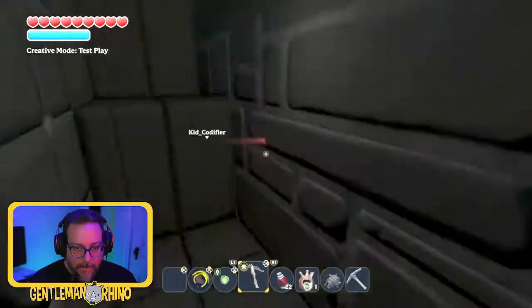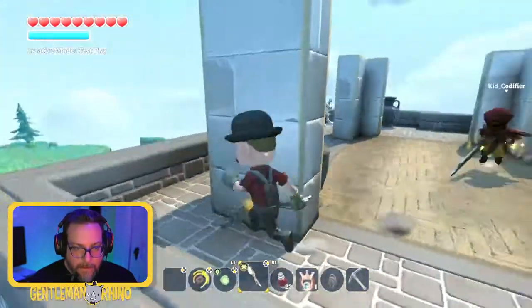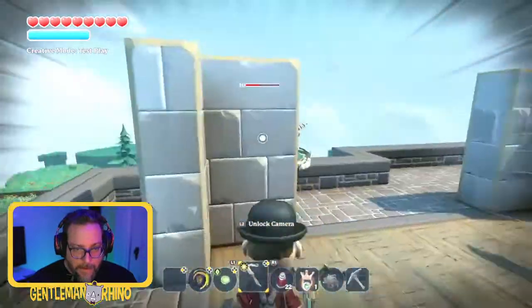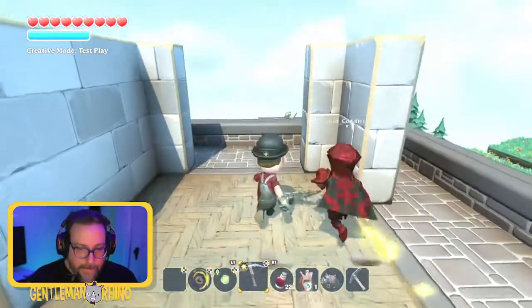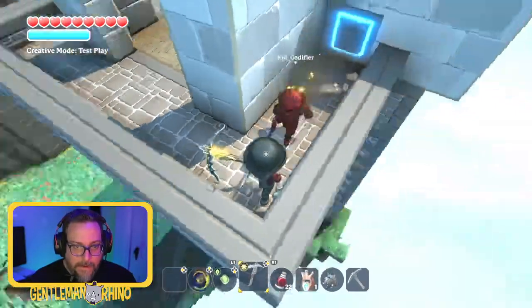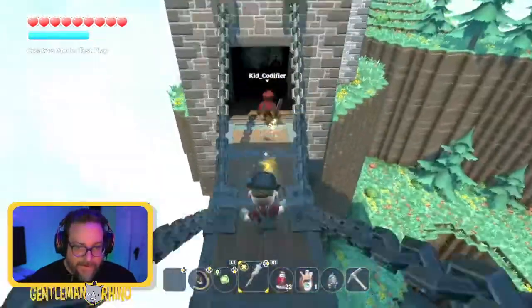This is the stairs. Yeah, you can break the vases. Not sure if they drop anything. I don't think the vases drop anything. Alright, well let's break this one. Yeah, there goes the drawbridge. Oh, you can just jump right down.